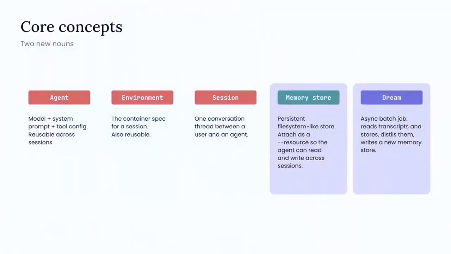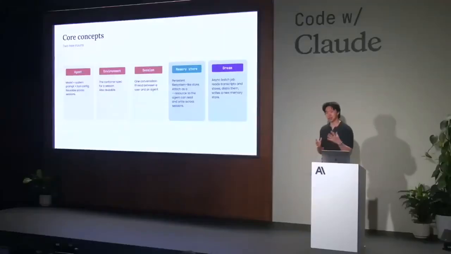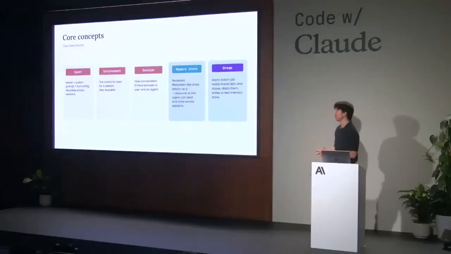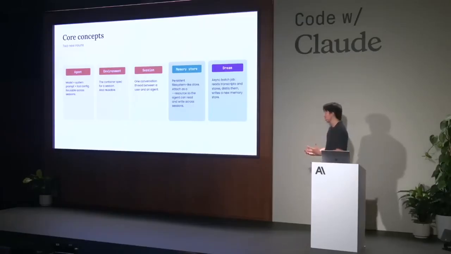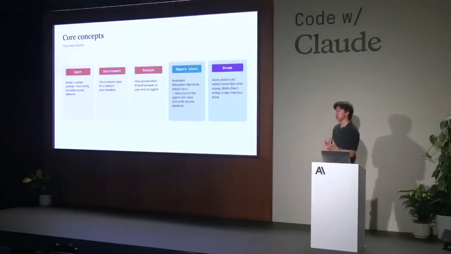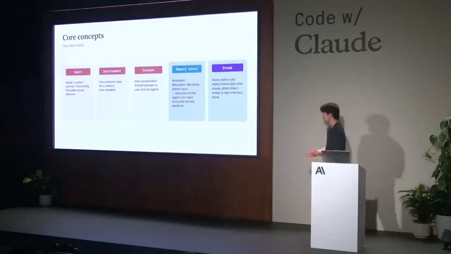So in the previous workshops, I think we've learned a little bit about how Claude Managed Agents has these concepts called an agent, environment, and a session. In this workshop, we're going to add 2 additional concepts. The first one is a memory store. A memory store is a persistent file system-like store that attaches as a resource to sessions that you create, and it gives agents the ability to read and write information across sessions.